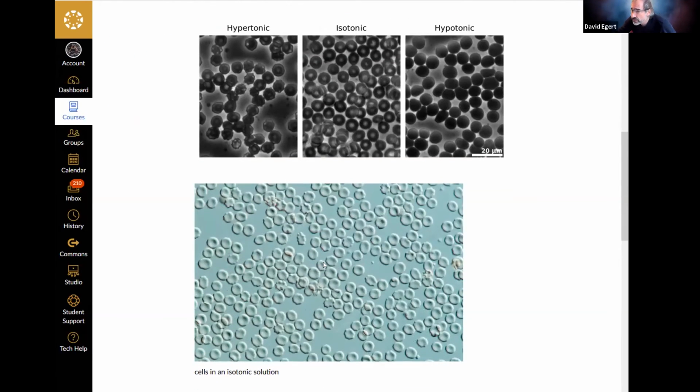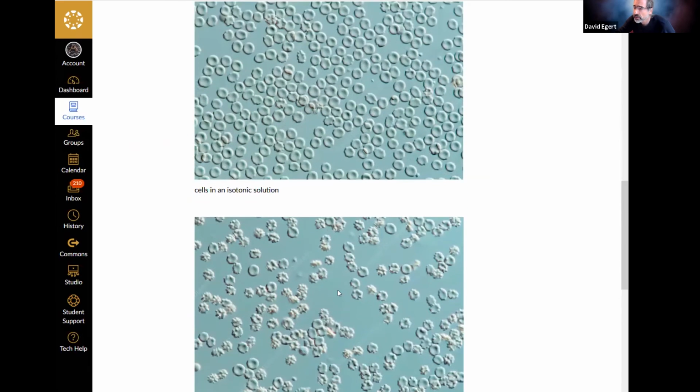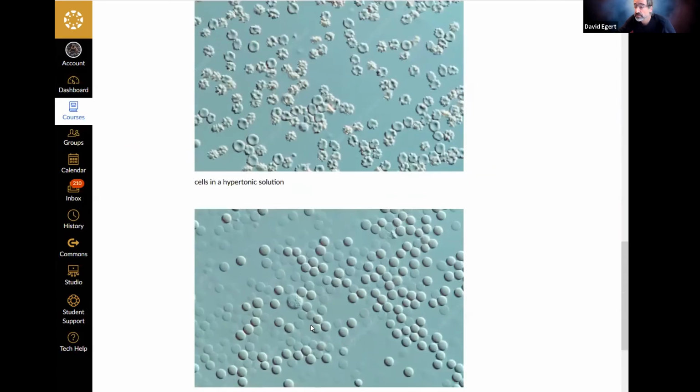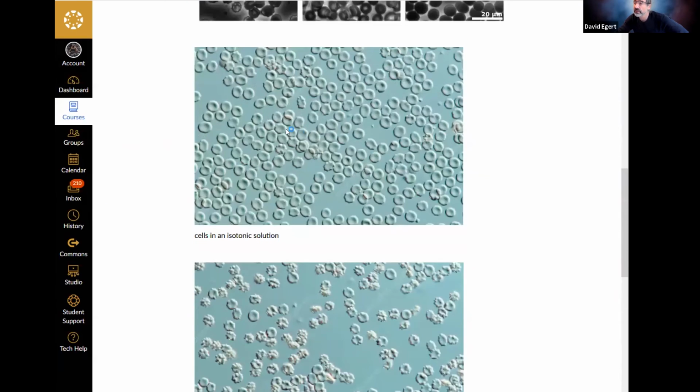You know, in this page here, you can see they're isotonic, although every once in a while you see ones that are looking a little starred up. Here you can see hypertonic, where most of the little cells look like little pufferfish, like little spiky raisins. Again, hypotonic, but slightly hypotonic. Compare the cells that are normal, where you can have that dimple. That's a normal red blood cell.